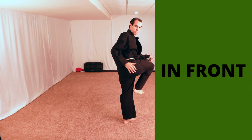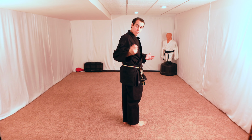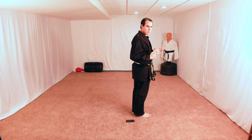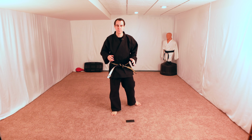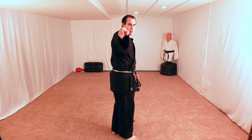If I start in front of me with my butt, my hip, my shoulder pointing at my target, and then I stomp sideways, then that's a side kick. It should feel like a stomp. If it doesn't, it's probably a roundhouse kick. So whatever type of kick it is, whether I'm stepping in, skipping in, spinning, turning, whatever, it needs to come from in front of me and then back toward the midline at the target.